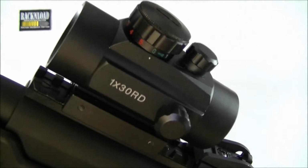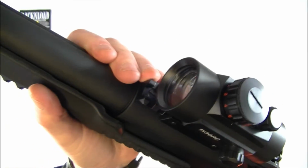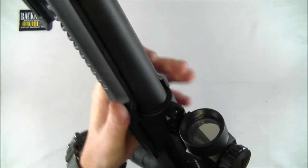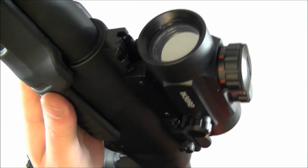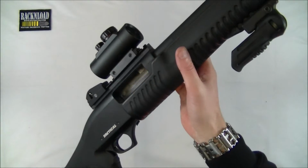Red dot again, just a cheap one. Does the job when we're putting slug shot through this. I'll put a link in the video to where we got that from. I think it was an Amazon job, to be honest. Like a 25 quid job. Nothing special at all.